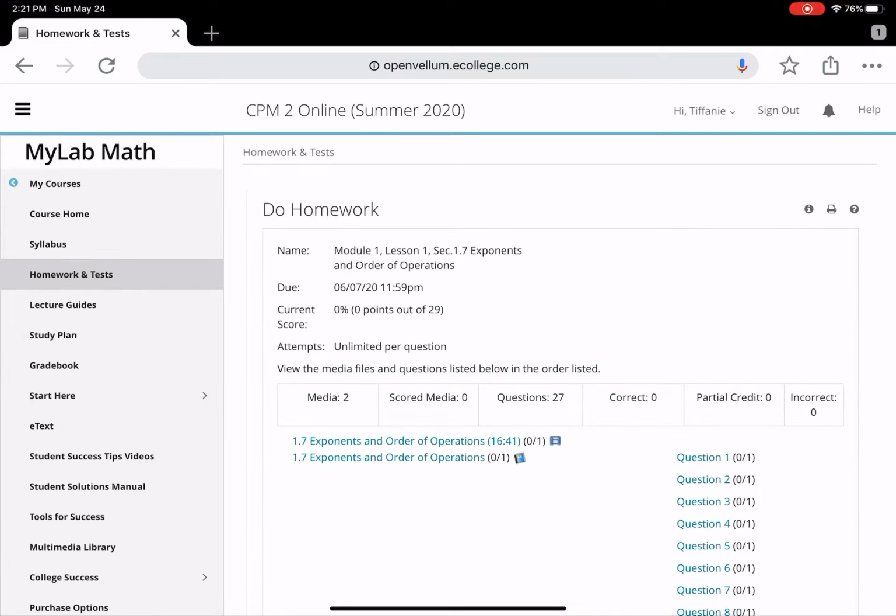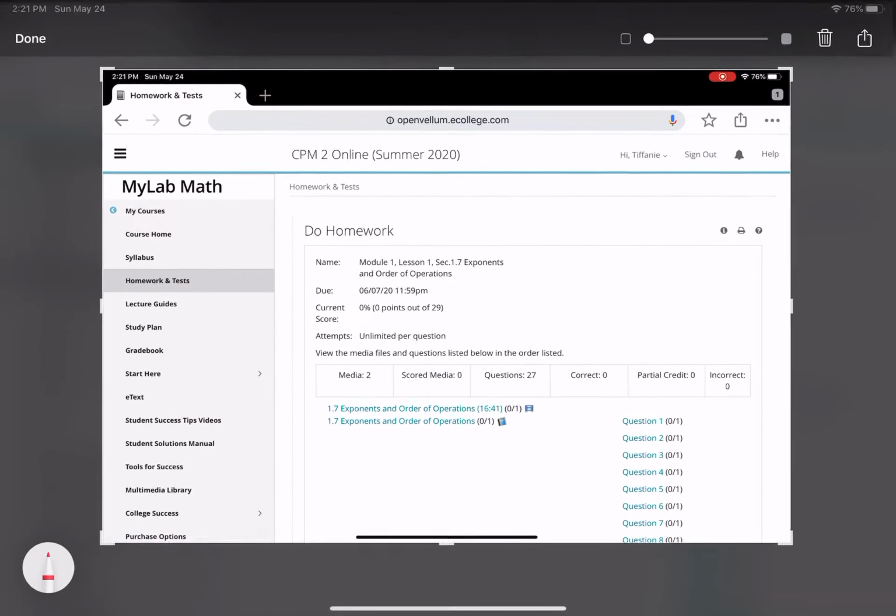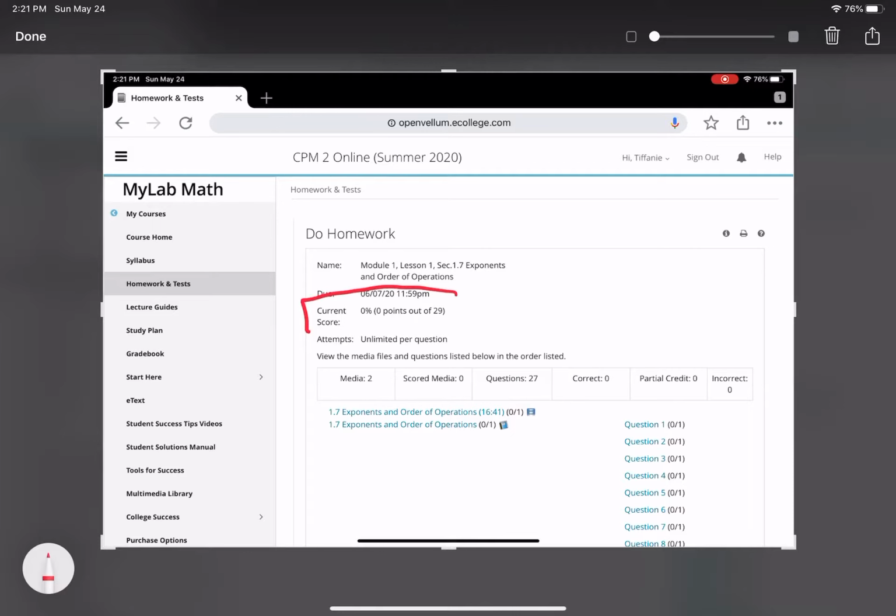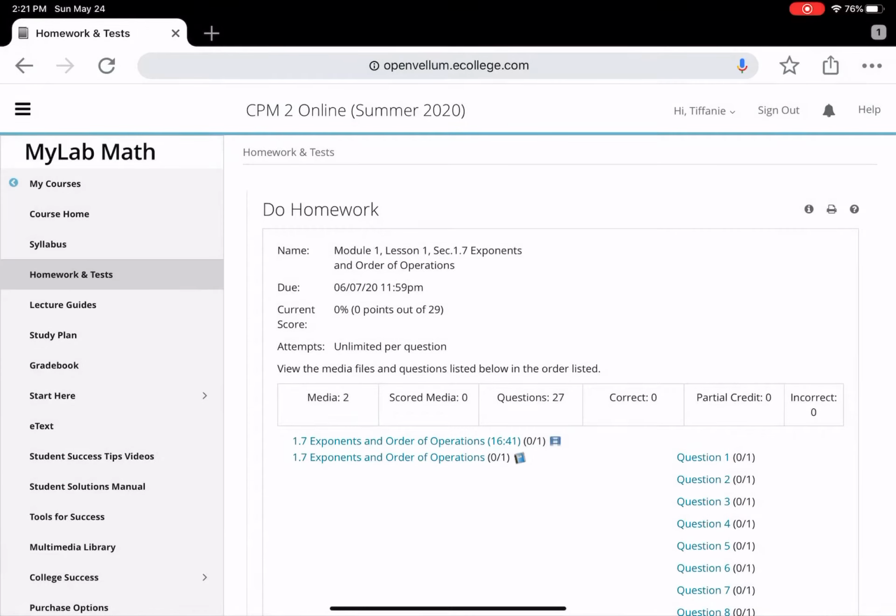When you start here, notice that right off the bat, now that I've clicked this, I have a 0%. When you click on an assignment, it counts everything wrong, so don't freak out about that. As you get more problems right, that goes up. So just a heads up there.